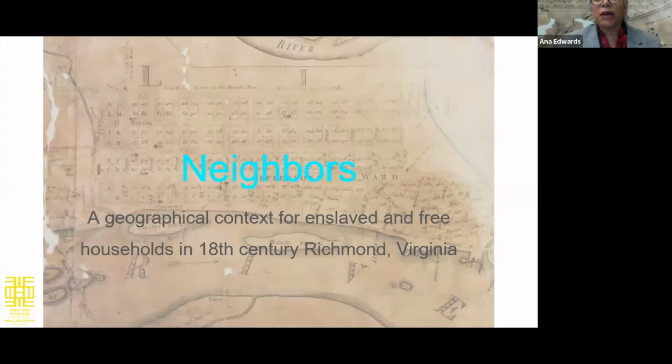Anyway, we tend to think about these very specific tellings of historical stories, and not so much about these people as living in places and being a part of the neighborhood, a part of a community. And so what was the proximity of them to each other and to their work and home and things like that. So I took the opportunity to say that's how I wanted to talk about the interiors and maybe interior lives of people living in this period.